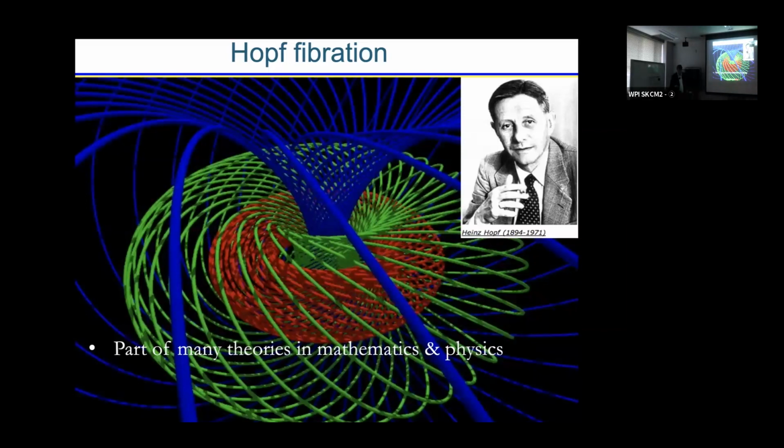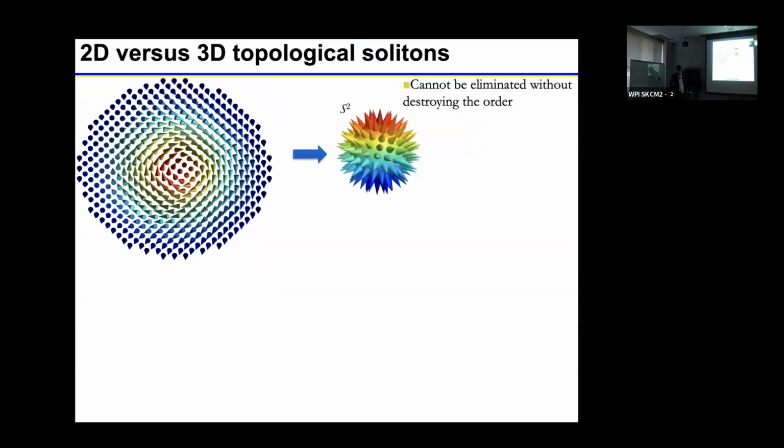So it was Hopf, I believe, back in 1933, who discovered that this three-dimensional space can be filled with topological circles, and also introduced the mapping from S3, the Hopf fibration. But topologically, the Hopf fibration also corresponds to the topological solitons that we refer to as Hopfions.